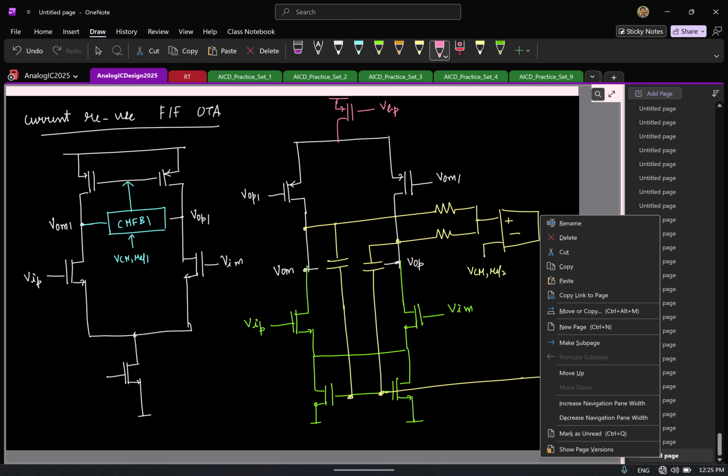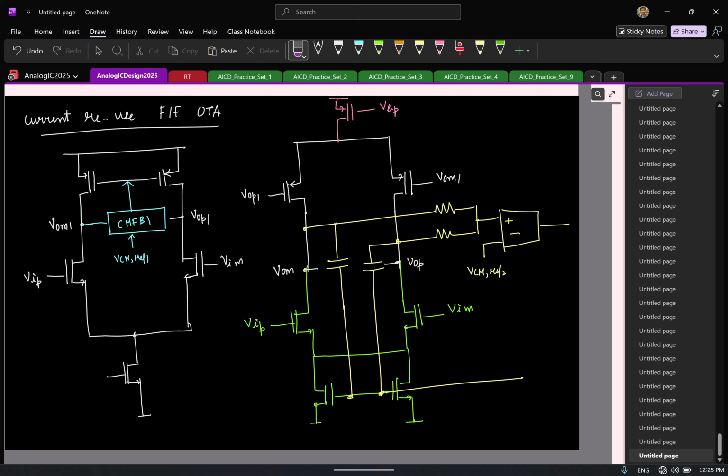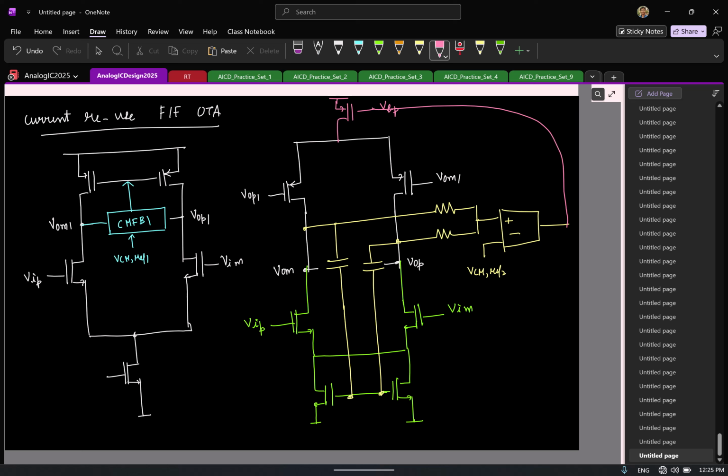I can also do the other way around. I can say that the NMOS current is fixed, tune the PMOS current source, and then put all the compensation properly for it. Right? So we'll have the same thing here. Either of them will work.